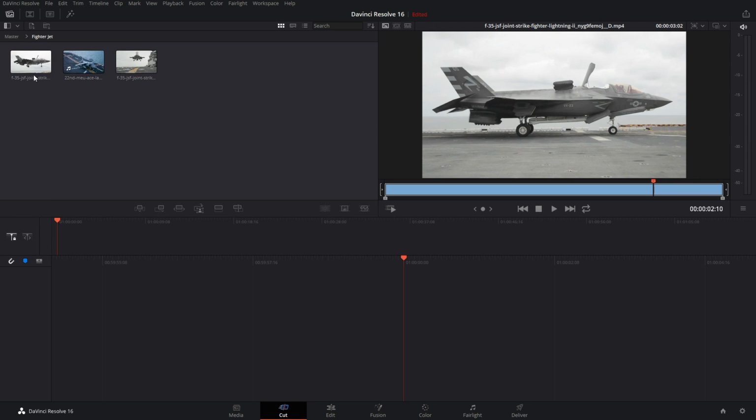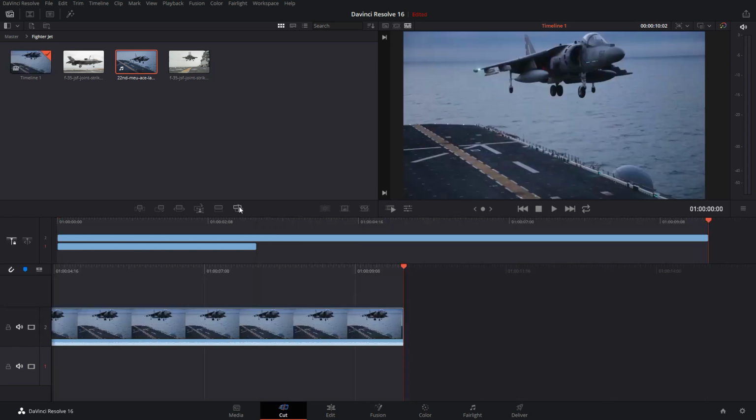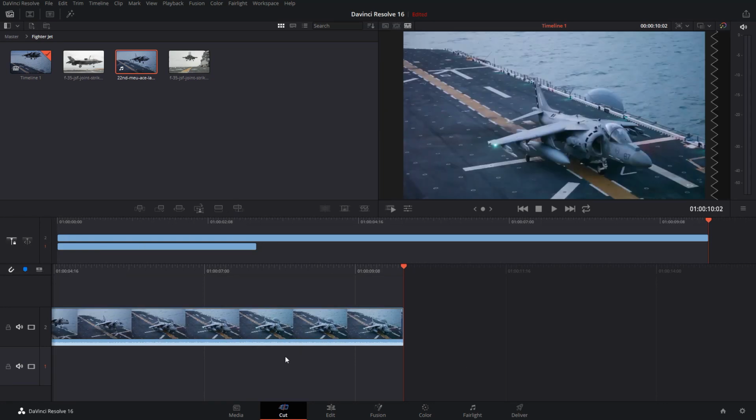When you do that, then say you bring in the first one, okay, that's your first one. Then the second one, you come and click, this doesn't have time code, but this is what you would do. You come and click on place on top with time code. You click on this. Now, if I do this, it's not going to fly. It just put it in the beginning. It says, okay, I can't find the time code, so it just placed it on top.